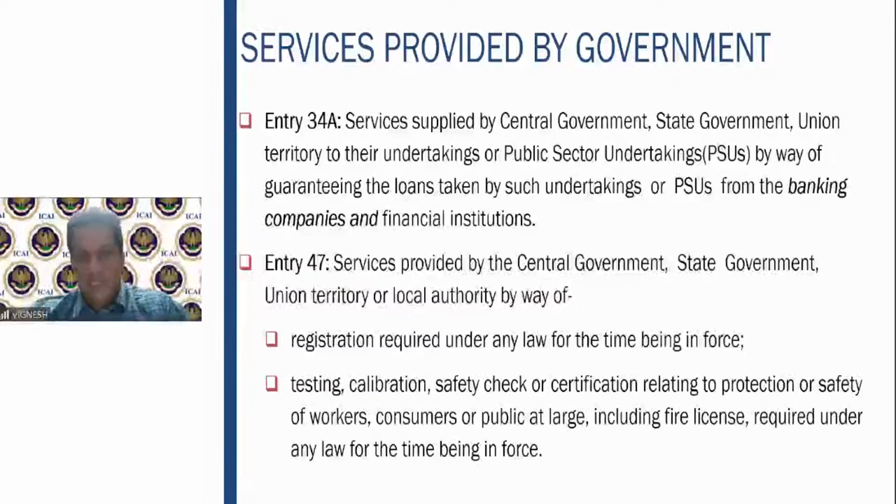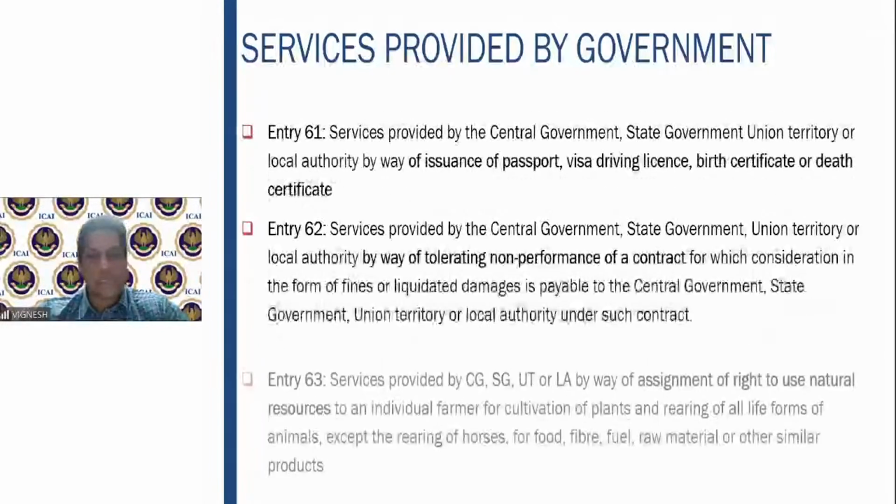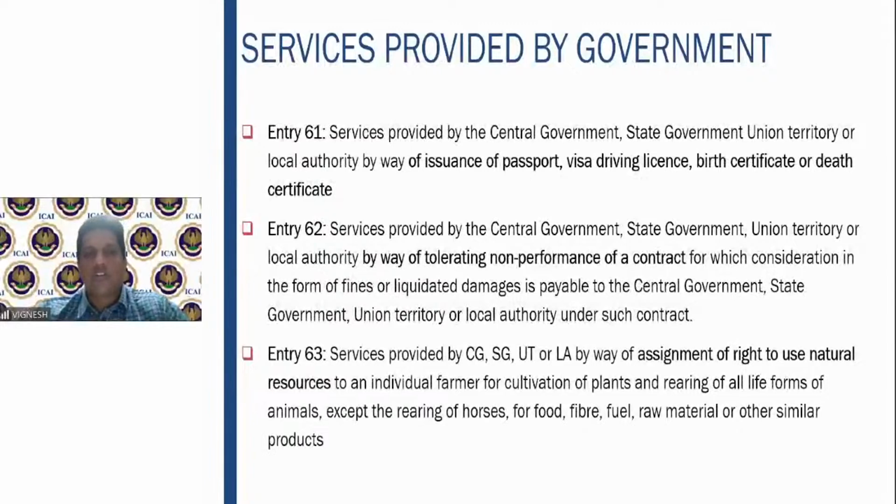Then any sort of registration which is provided by the central government, state government, union territory, or local authority, or testing, calibration, safety check, etc. All these are exempt. Then issuance of passport, visa, driving license, birth certificate, all services provided in relation to them are exempt. Fine. Then services provided by central government by way of tolerating non-performance of contract.